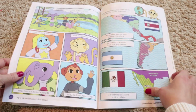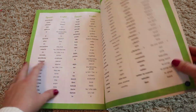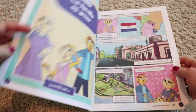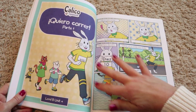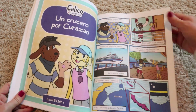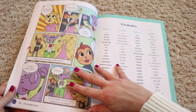And they help immerse your child in the adventures of the characters that they're meeting in their daily lessons for whatever level it is that they're on. So these are really fun. I know that my son absolutely loves comic book formats, and so I think that he will love reading these once we eventually make our way to being able to work Spanish into our homeschool year. This year has been a bit of a challenge in that area.